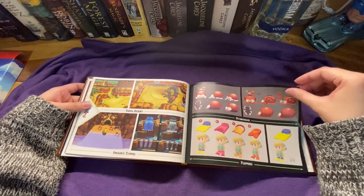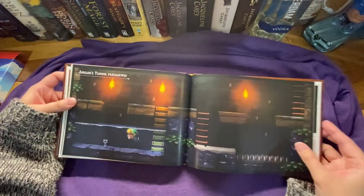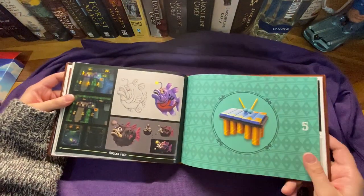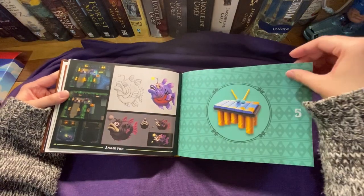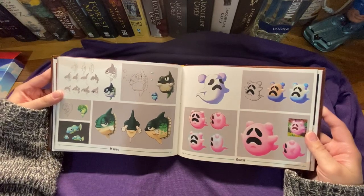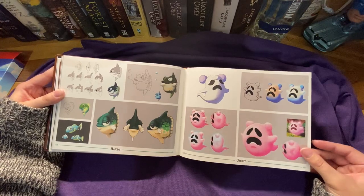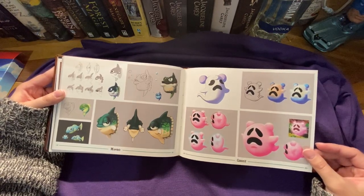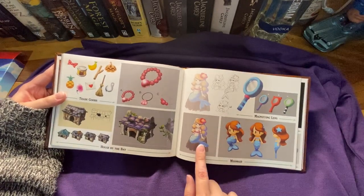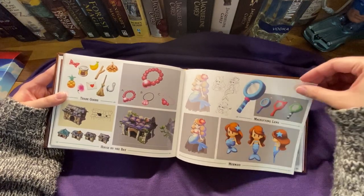There's different flippers — do you get flippers in this game? Is that like the Zora outfit in the other games that makes you swim faster? I have no idea. I haven't played this game yet, so I apologize if watching me flip through this without any knowledge is bothering you. These are cute — I like these fish. A mambo. Mambo. And there's ghosts. You can see again how they translated the mermaid's design into the game with the stylized eyes and stuff.